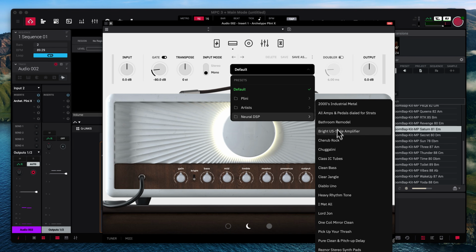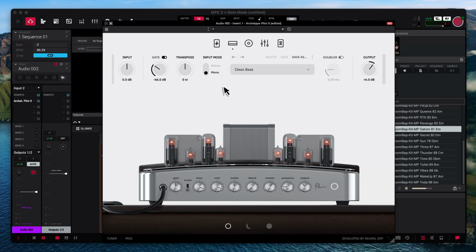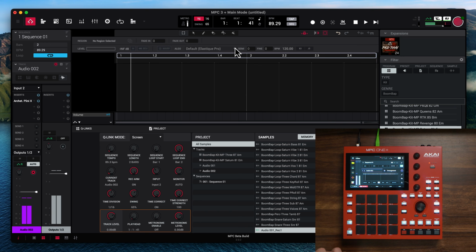So there's this preset here called Clean Bass, and then this transpose knob. If you just pull this down 12 steps, go to my humbucker, it's not a perfect bass replica, but it's pretty passable in a mix. So let's try and figure out a part.